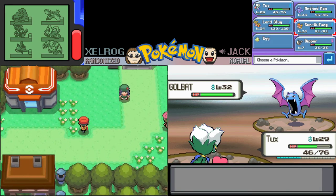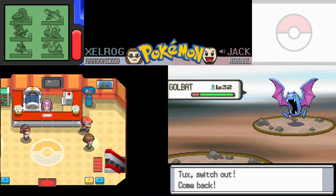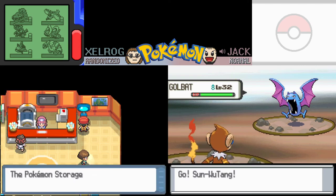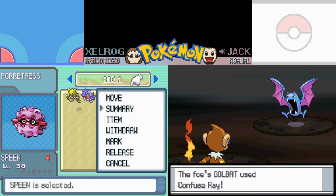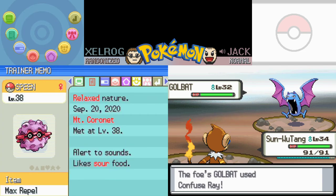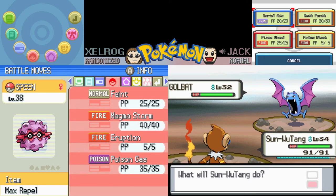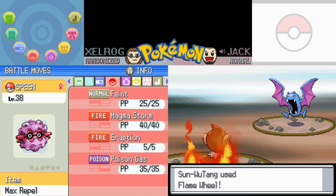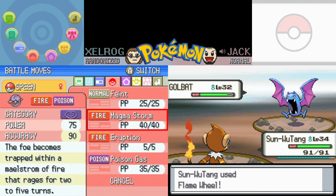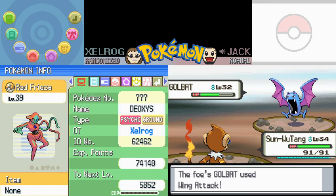Oh, I gotta check on the Pokemon I caught. Alright, what randomized legendary goodies did I get? And Confuse Ray. God damn it. I only got the two. I got Fortress. Overgrow powers up grass type moves in a pinch for a fire poison type. It's high on special defense. It's its only noteworthy stat. Faint, magma storm, eruption. Nothing special. 75 accuracy poison gas.